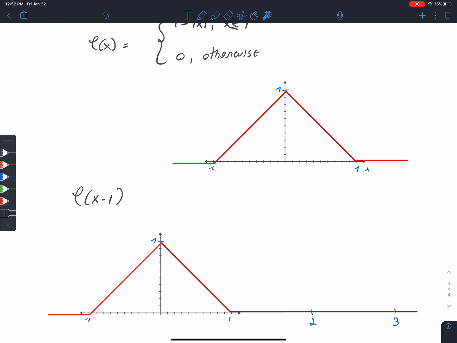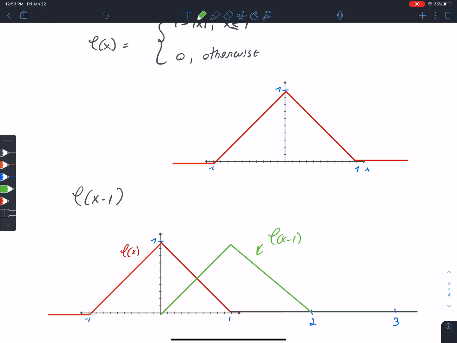this function by 1 here, it's like we're moving this entire function one step to the right. So I will use a different color here and plot this function now this way. Right? And you can see that this function here was our phi of x, and this one here is the plot of phi of x minus 1.